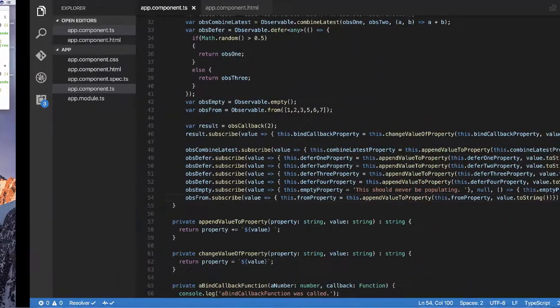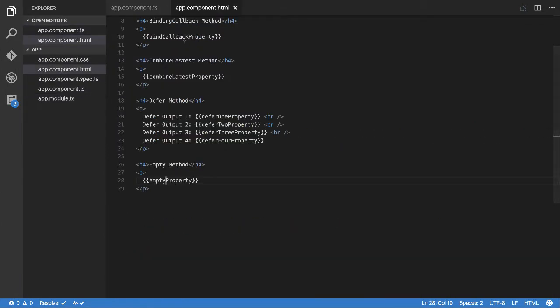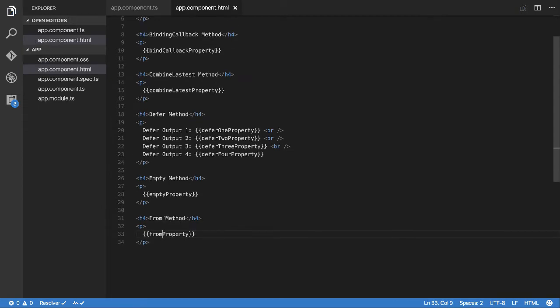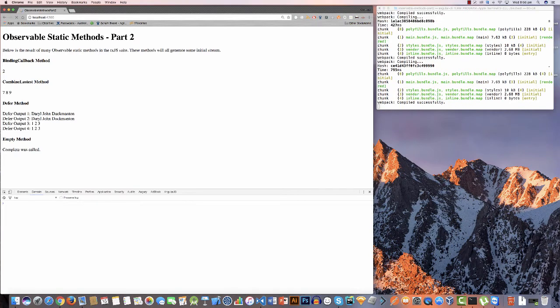In fact, I haven't included the data on the front end here. From. Save. And you can see here, now that we've actually returned, we got the numbers individually spaced out. Okay, it's not an array at this point anymore. It's a stream of data, and we're looking at the value one at a time.